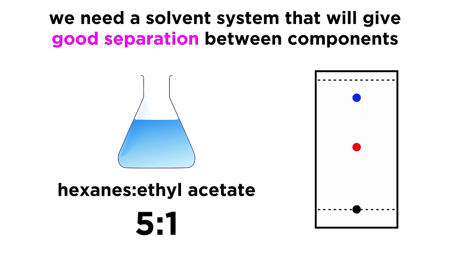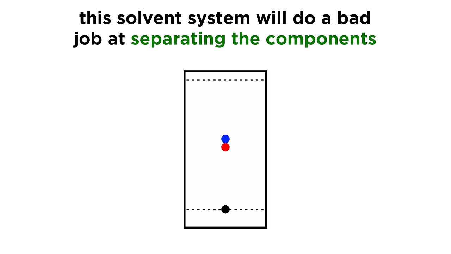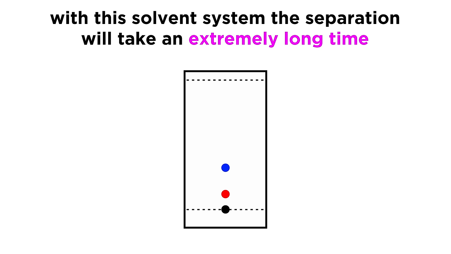It's usually difficult to predict what will work best, so just try something and see what happens. If the two components end up very close together on the developed plate, this was a bad choice, as they didn't separate well. If they separate a bit but end up towards the bottom of the plate, this is also bad, as it means they travel very slowly across the stationary phase, and it will be a pain to collect them.